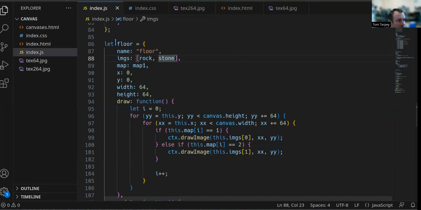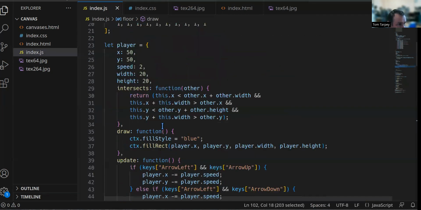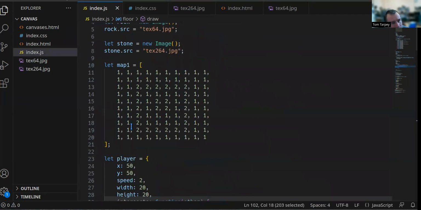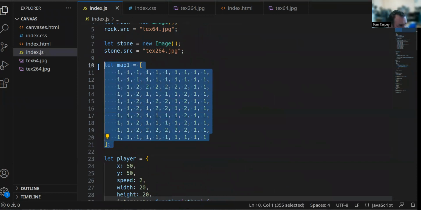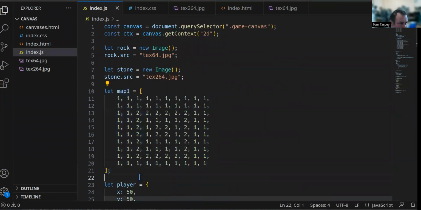But yeah, that's the concept I wanted to get across: we can loop, we can index on different indices, so that we're not just using this XX and YY sort of thing. And we can conditionally render different images depending upon what number is inside the map. And then we could change out maps, like load next map and so on and so forth. But that's just a simplistic concept of how this works. I mean, hopefully this makes sense.